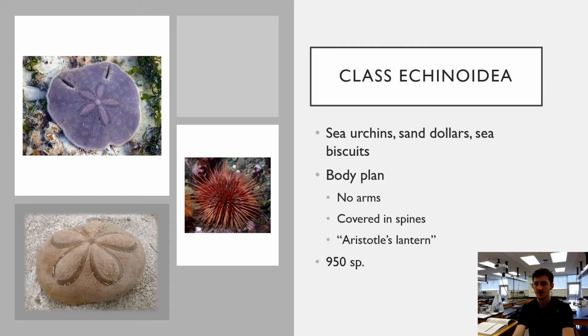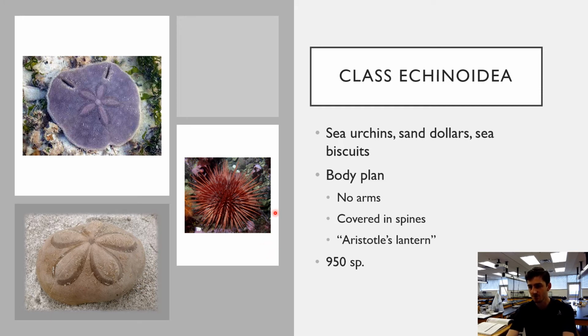So this third class that we'll go over is the class Echinoidea. So these are the sea urchins, sand dollars, sea biscuits. So this is a really neat group. They have this calcium carbonate exoskeleton. It's covered in lots and lots of spines. So you can see here we have a sea urchin. Those are probably the most noticeable spines. But if you get a live sand dollar, that will have spines, very fine spines, along this entire exoskeleton. But once they're dry, and once you go to see them at a beach or a store at a beach, all those spines have been removed, so you just get that calcium carbonate exoskeleton.